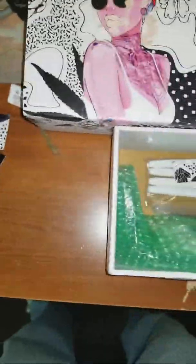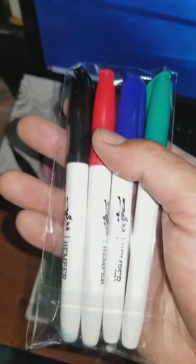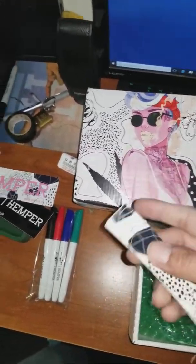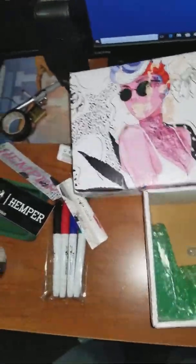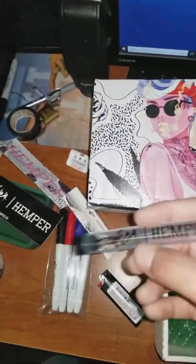Alright, Hemper. What do we got here? Okay. So we got some markers. What is this? Permanent? Maybe so I can sign a bunch of autographs. Alright, here's a custom pack of papers from her. Here we go. Nice little dope label. Nice. Alright. And a dupe too.